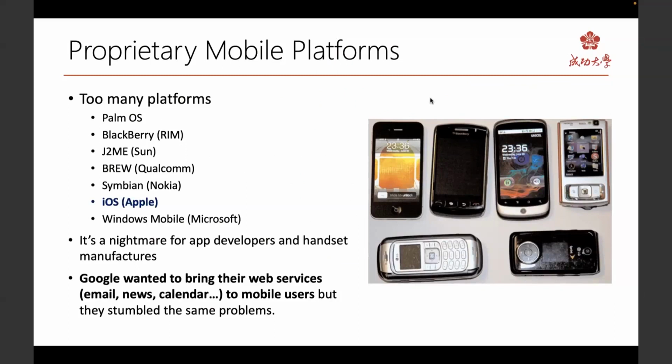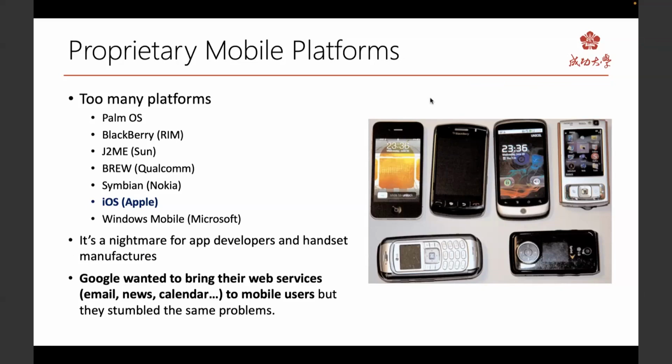And you can see that most of the mobile platforms on the list have died, okay? BlackBerry might be still there, but it's dying, right?